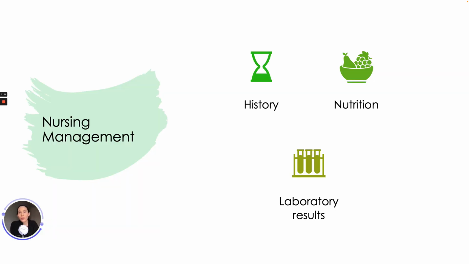Nursing management. We will first assess by taking a history. We want to know a history of, has the patient smoked? Have they had respiratory problems? Are they currently having shallow respirations? Do they have a persistent or ineffective cough? Do they have any presence of adventitious breath sounds? We also want to do a nutritional assessment to evaluate dietary history. And we also want to look at laboratory results, so any previously obtained laboratory information.